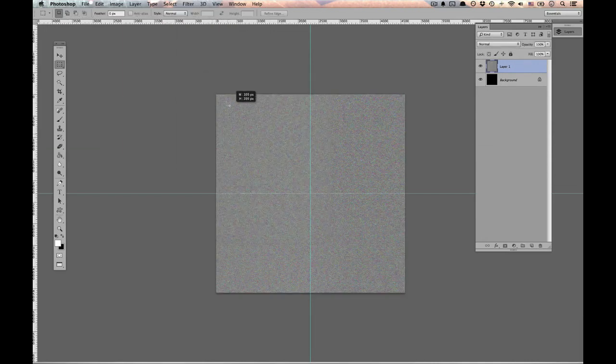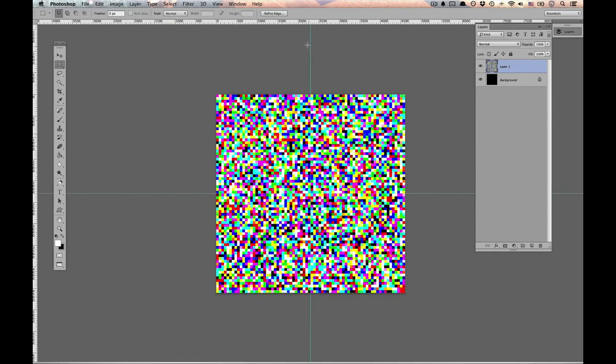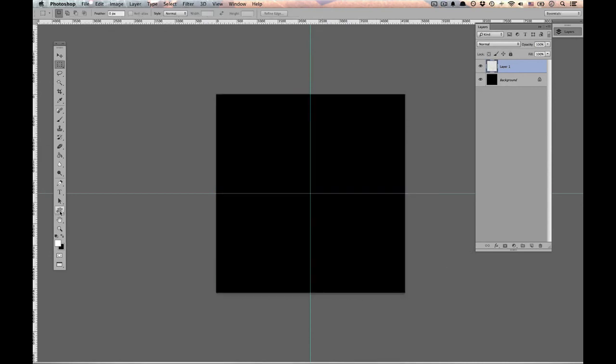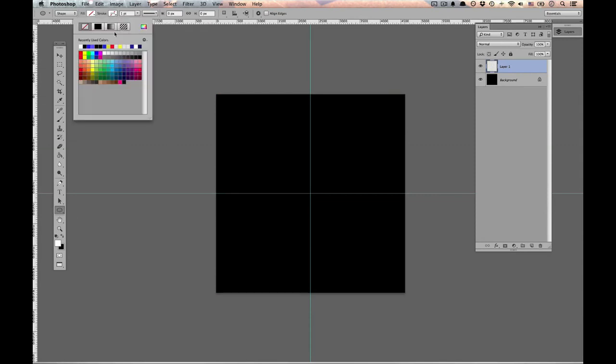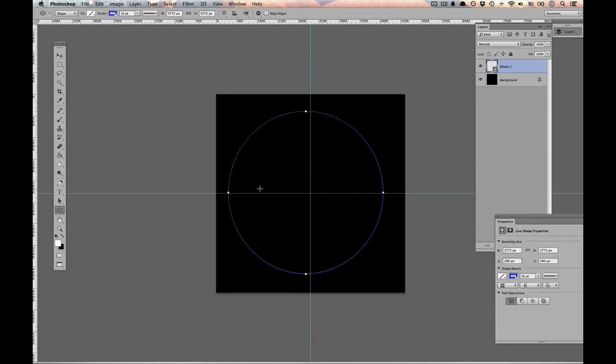Okay, and we're going to give it a pretty crazy texture, which I simply just made from a noise filter. Now we're going to be using a particle system as well, so let's give it some sort of sprite which it will then duplicate in every single one of the particles.